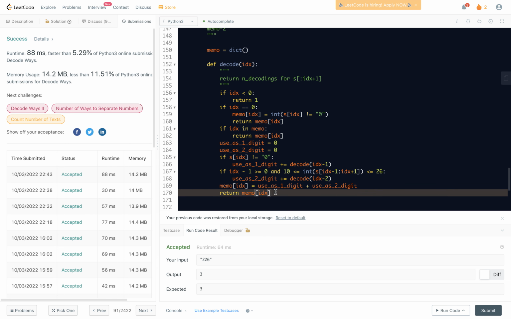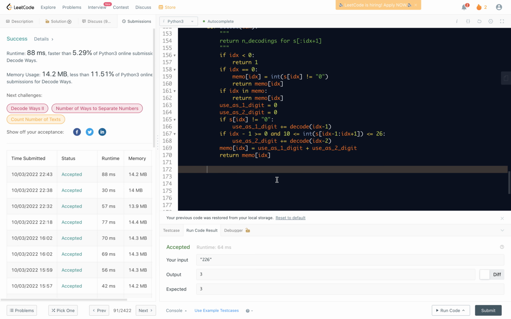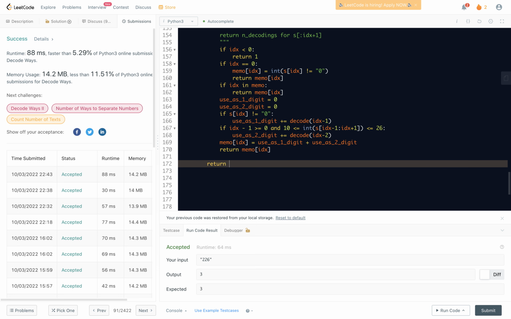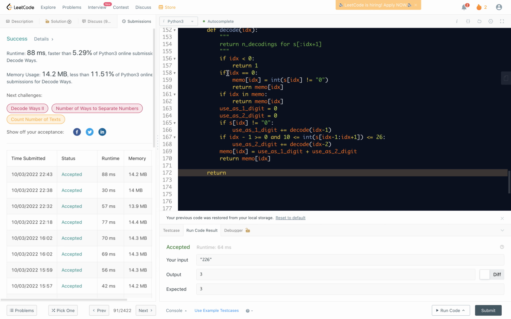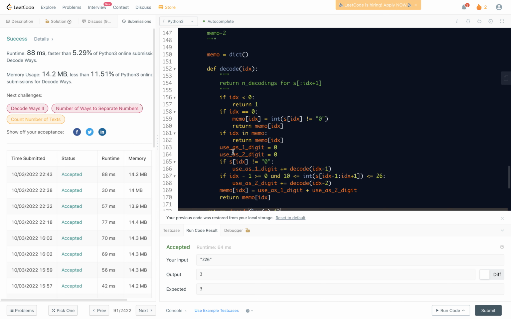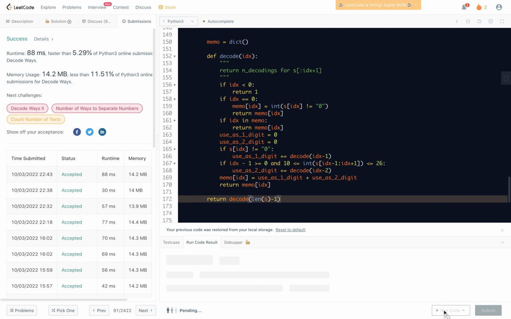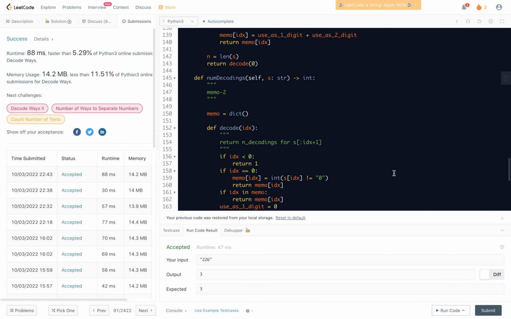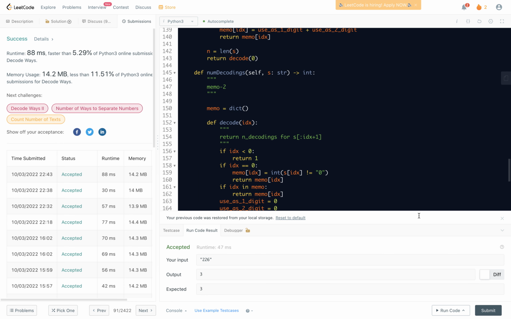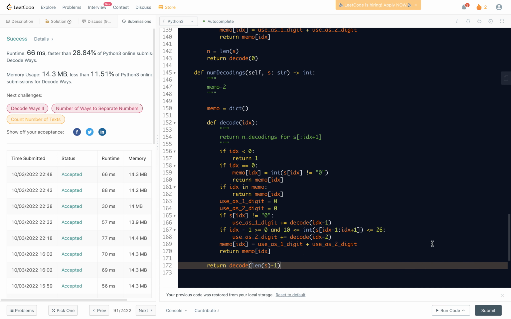Now what we're going to do is call this function. Because here we didn't explicitly use the n, we're going to call decode with length s minus 1. So this is the format here. With that done, let's do a special case check first. Yeah, it passes example 2, I guess. Now let's look at the generic case. Yeah, it passes all the cases.